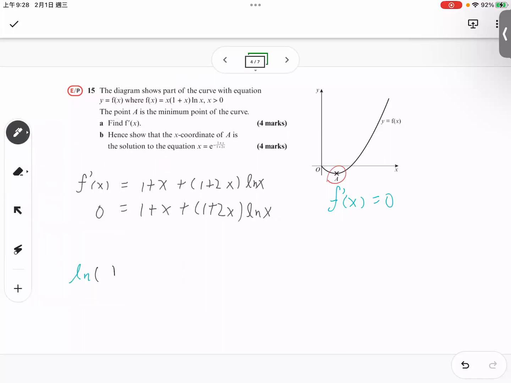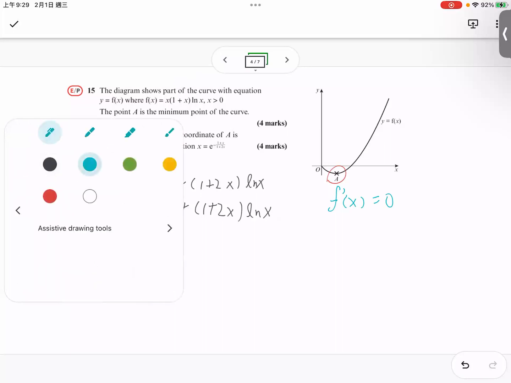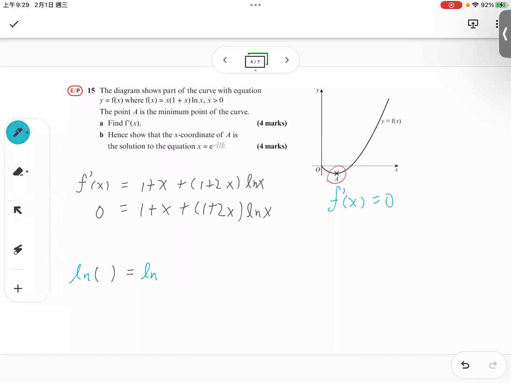maybe just a bracket of it, equal to another natural log. I will mix them all together so that we have a bracket to include everything inside of it, so that I can do the question and make it easier for you to do the questions. And so what can we do? What we do is make something artificially.